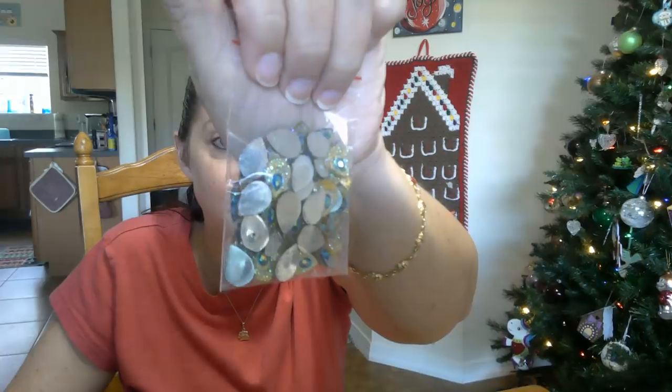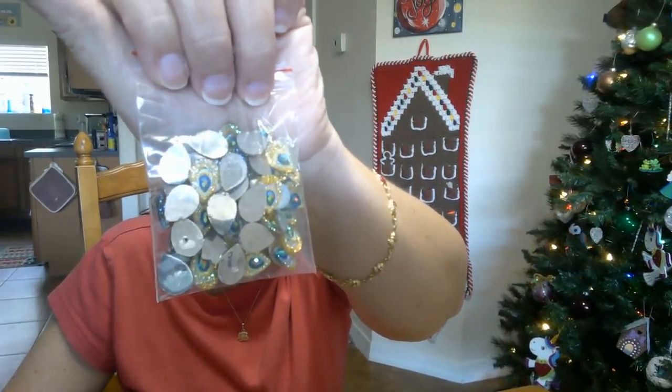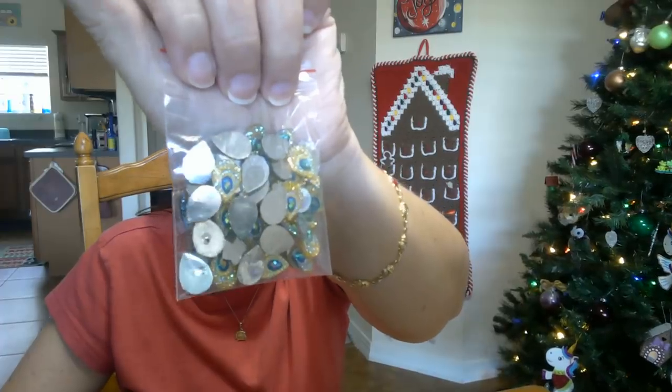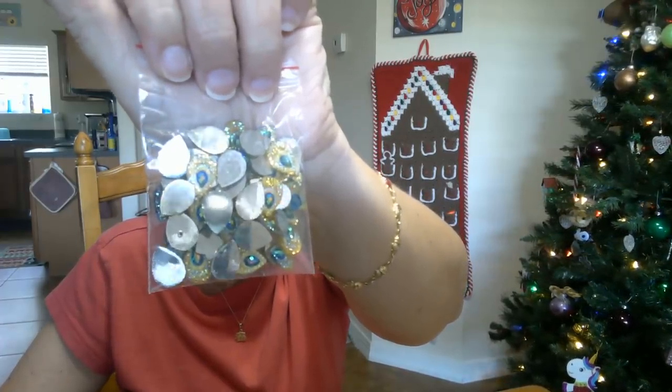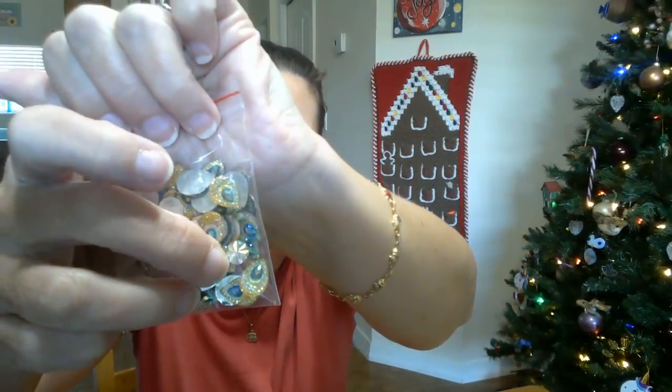This is the best part because I did not realize... Ooh, there's a special one in there that doesn't belong. Bonus! We had talked about how much I love these on the peacock that I got. I had no idea these were going to be on this painting. So, extra cool. And look, I got a bonus.